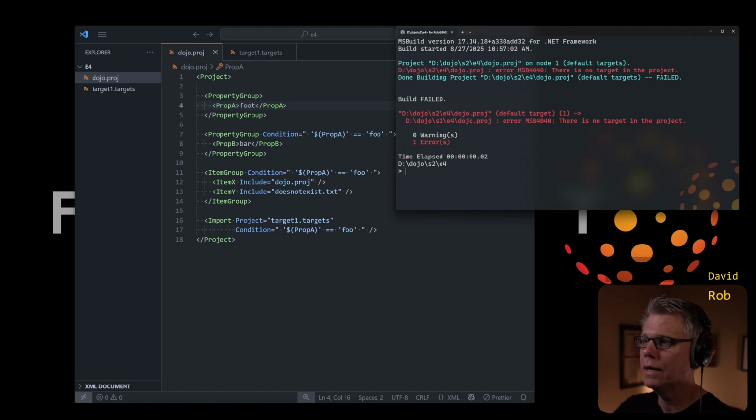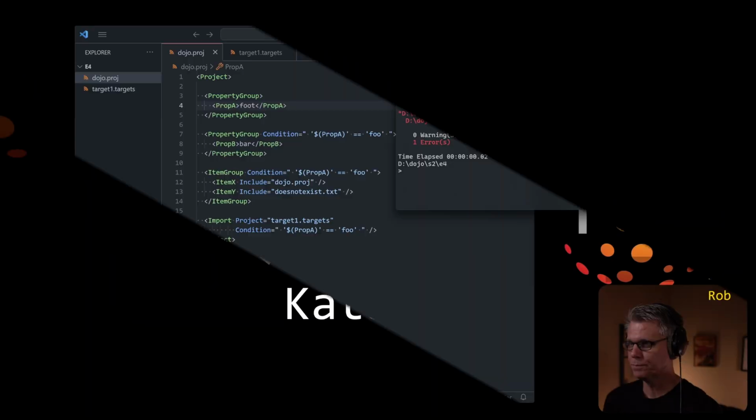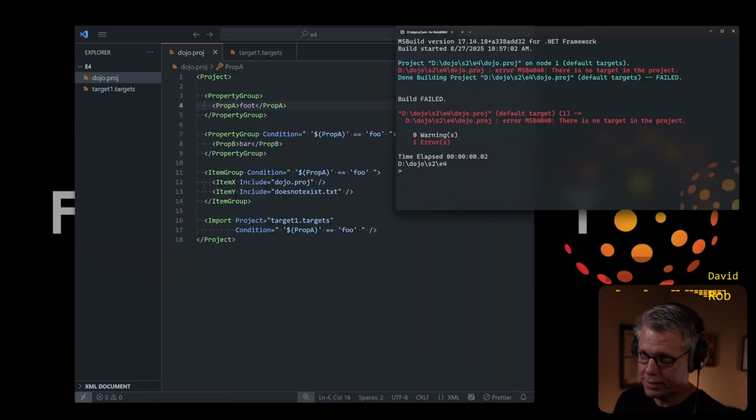Now let's go talk about some of the quirky things. Now that I've praised MSBuild and said what it does well, let's go talk about the things that are a little bit weird. Okay, we're back. We're doing this. Let's do the weird stuff. Let's do the not so weird. Let's do one of the things that is kind of useful and cool.